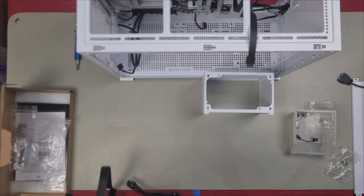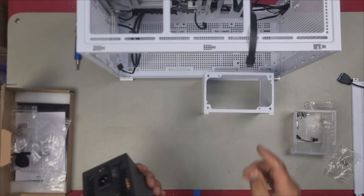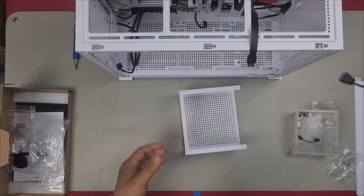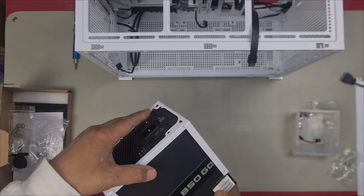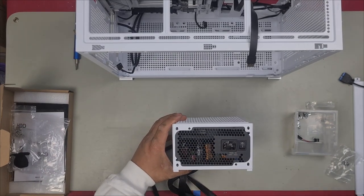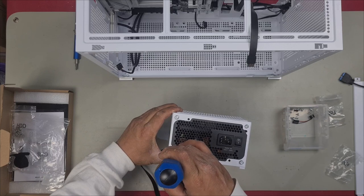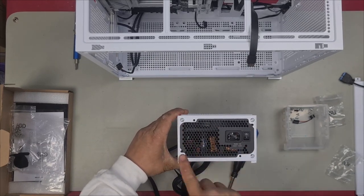Let's install our cage. Our power supply is going to be facing this way. We want to push all the hot air out and then exhaust it out of the case. So the way you're going to install your power supply is like this, with your fan towards the mesh. We slide it up just like that. You line up all your screw holes and then just install it. Perfect. Always install in a cross pattern.